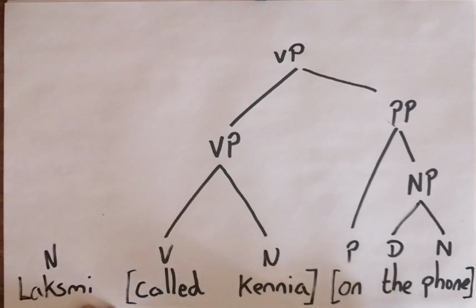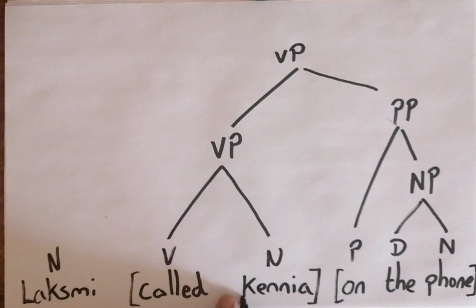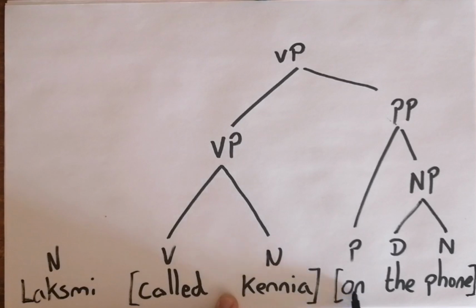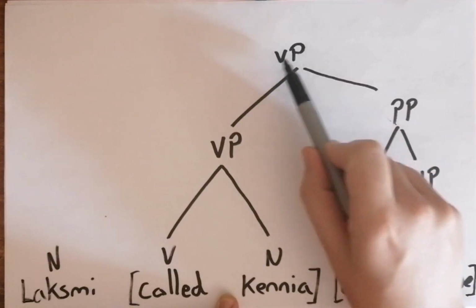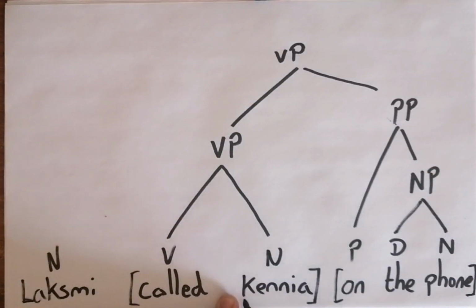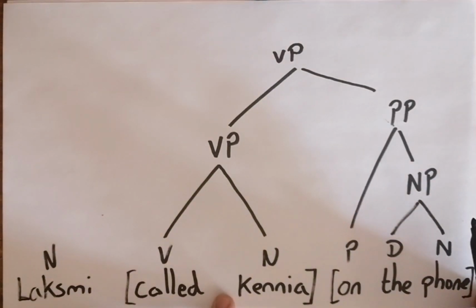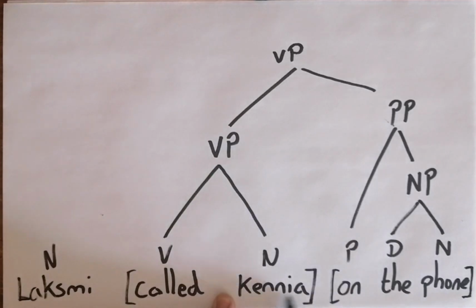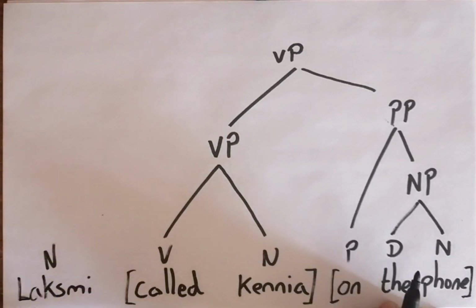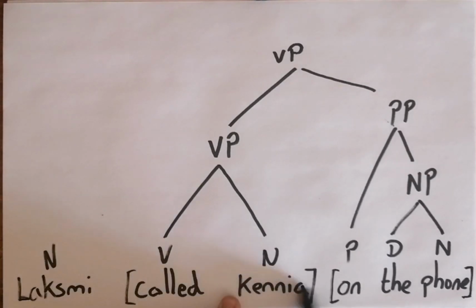Okay, but for example, if we did a constituency test from here to here, we wouldn't find evidence that that's a constituent. That's why those four words are not under one exclusive node. It's got this node here, which also includes called. So we need to find evidence that that is not a constituent. So for example, Lakshmi called what on the phone? Well, there we're testing for Kenya, and it turns out that Kenya is a constituent. But what about Lakshmi called what? And then it doesn't really make sense. So the sentence fragment test is not really giving us much evidence that this is a constituent.